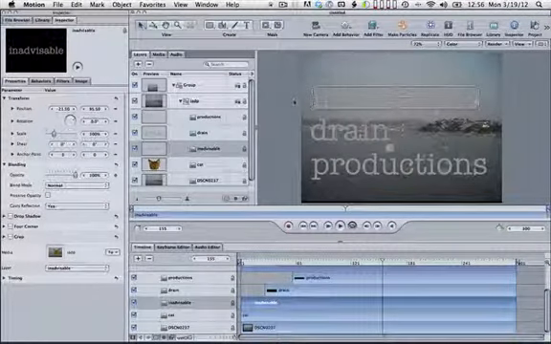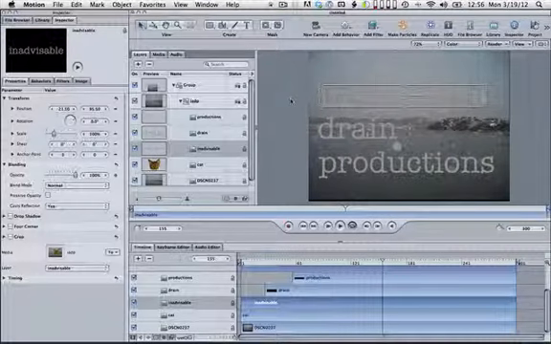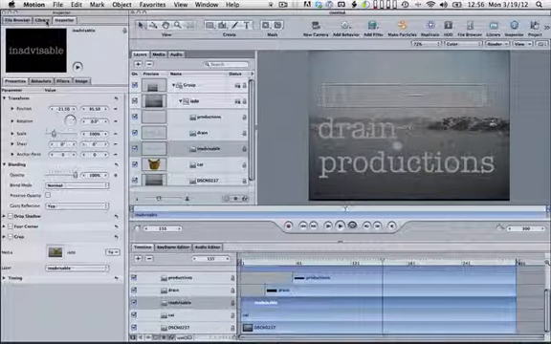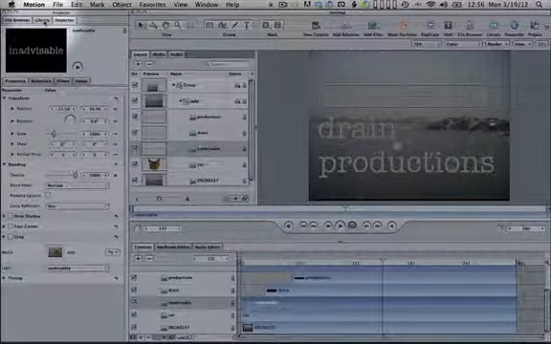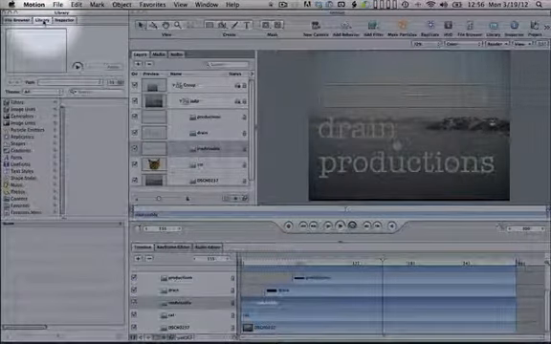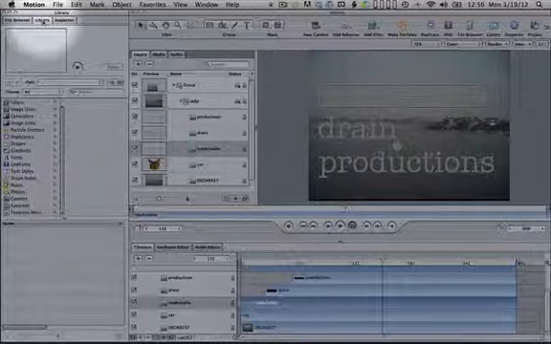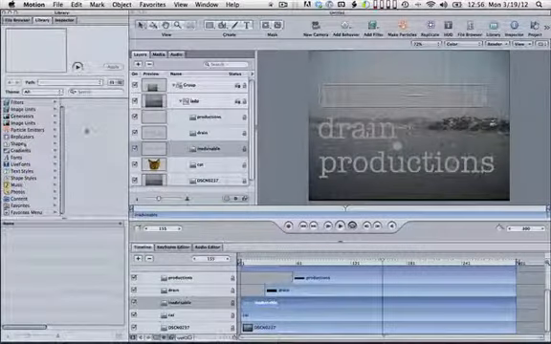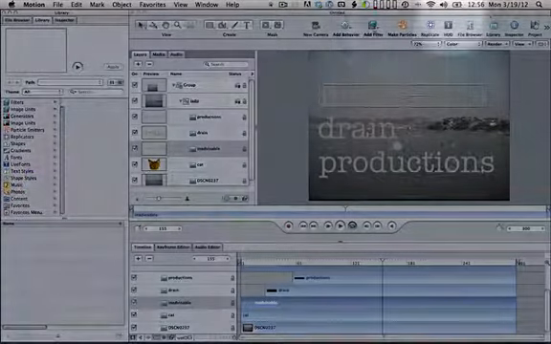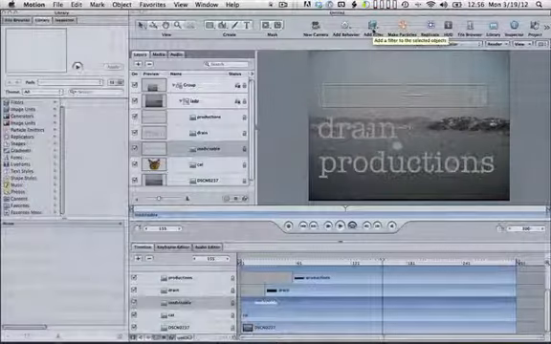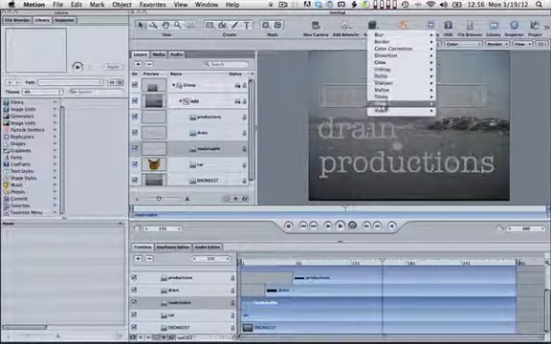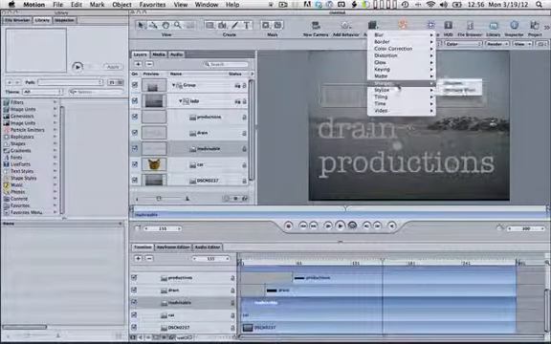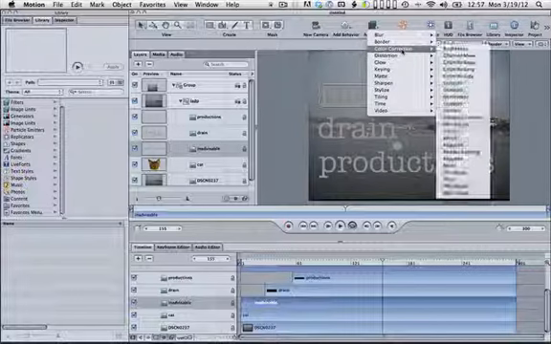So our text is kind of boring at this point. And also it doesn't show up very well. So we need to do something to that to kind of liven it up. And I think in this case maybe a filter would help. Now there are a couple of places to look at your filters. One place is the library over here in your inspector. So click on the library and you can see this is kind of everything that Motion has to offer. But there's kind of an easier place to get to this, and that is over here in your toolbar. There's a button that says Add Filter, and this is going to give you all the filters that you can add to the object you have selected. And they're pretty familiar if you've gone through the filters in Photoshop.